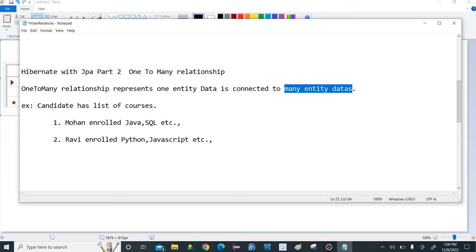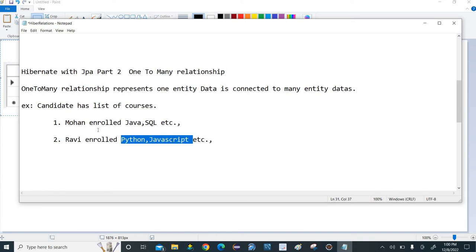In the sense, one candidate will be enrolled for a list of courses. Suppose Mohan is enrolled for Java as well as SQL, and Ravi is enrolled for Python as well as JavaScript.